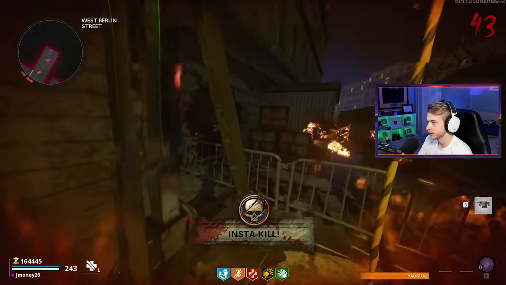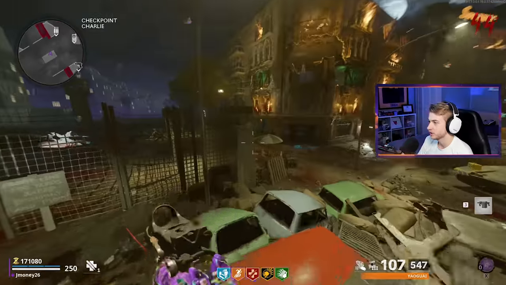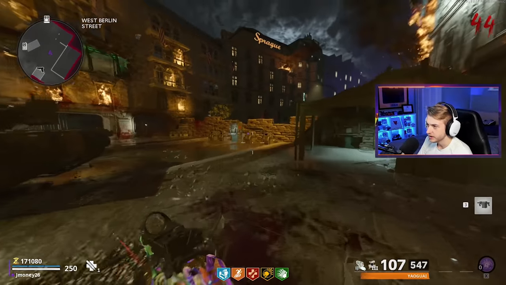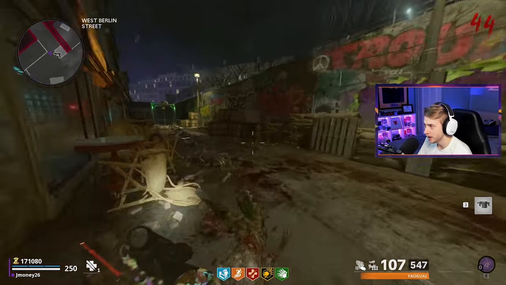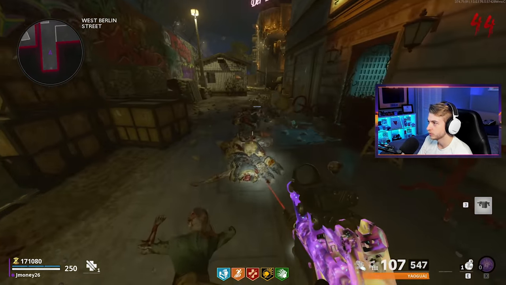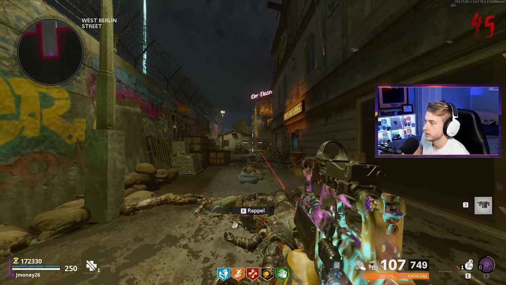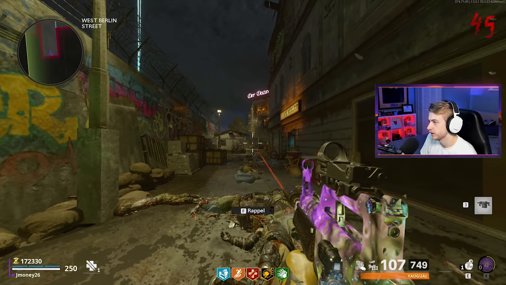Oh, wait. There's another one. Yeah, I'm going down. We made it through round 43, but it's looking like our strat isn't. So we can kind of sit there for a little bit. I think as long as there's not a panzer, we should be fine. But if there is, we're in some trouble. There's the rotten camo. We're finished with just normal kills. All right, let's see if we can survive round 45 here.